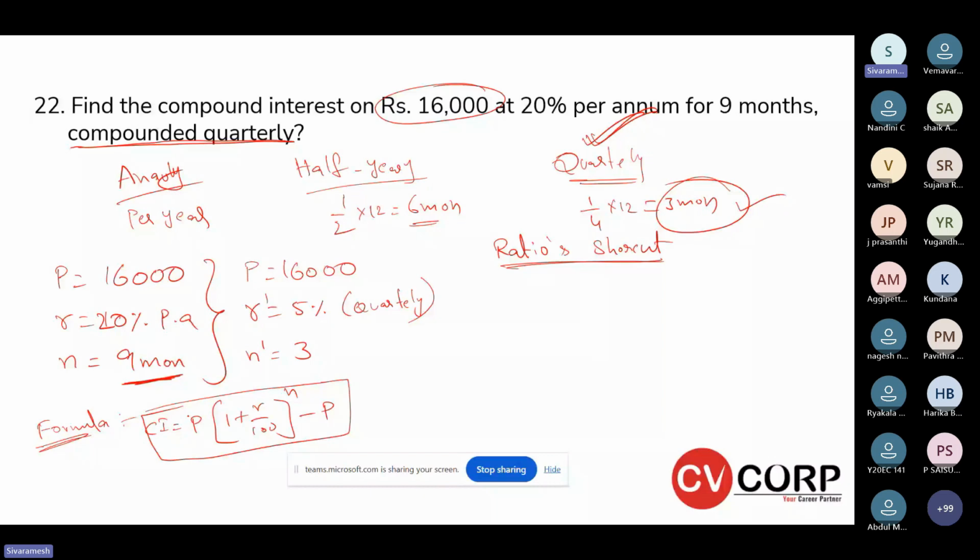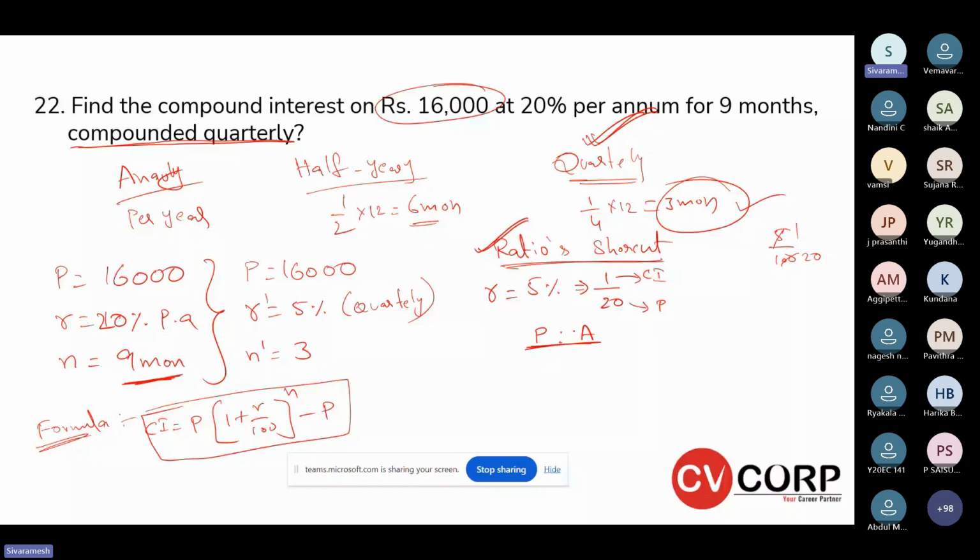Mostly we used to follow the same thing in the class as well. So here the ratio shortcut completely depends on the r value. So it is 5%. 5% means I want to convert this into a fraction. I can say that it is 1 by 20. How does 1 by 20 come? Obviously 5% means 5 by 100, right? So it is 1 by 20. So the numerator value is always compound interest, the denominator value is always principal amount, and we should take the parts, ratio parts. Okay, so now the principal to total amount ratio, I'm coming to the points directly, the shortcuts we use the same in the class.